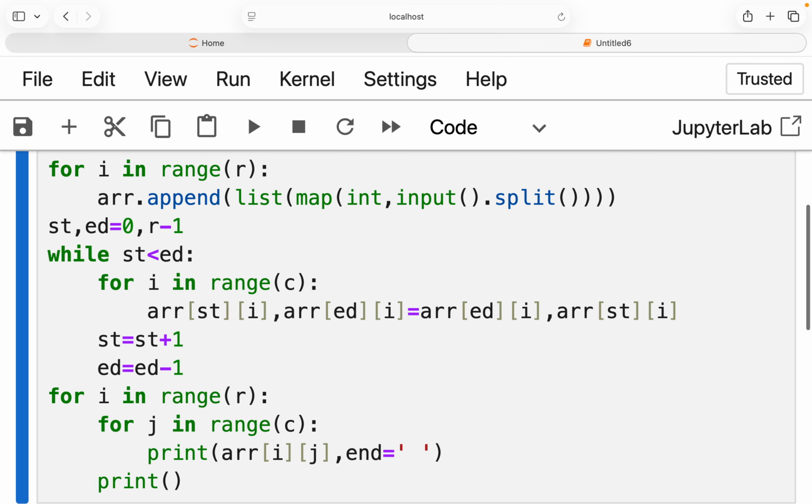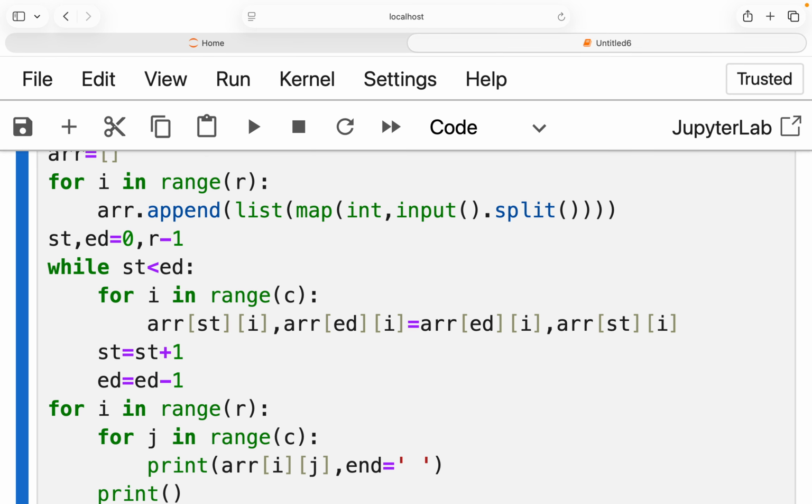Okay, so I hope you understood how to print the reversed rows of a matrix in place. How this knowledge helps you to design upcoming programs, you are going to observe.